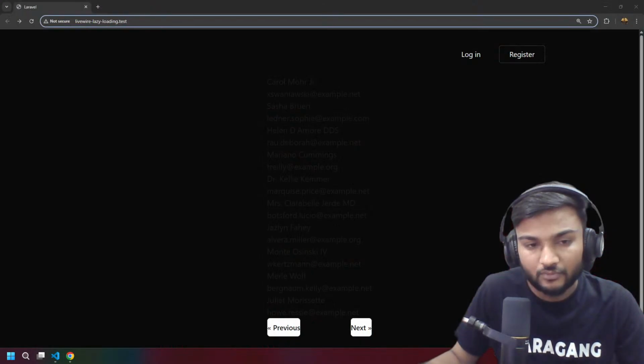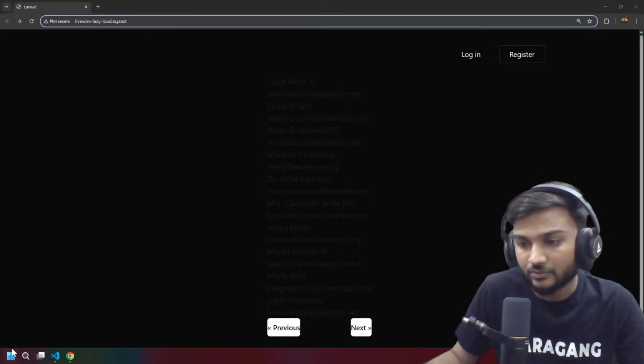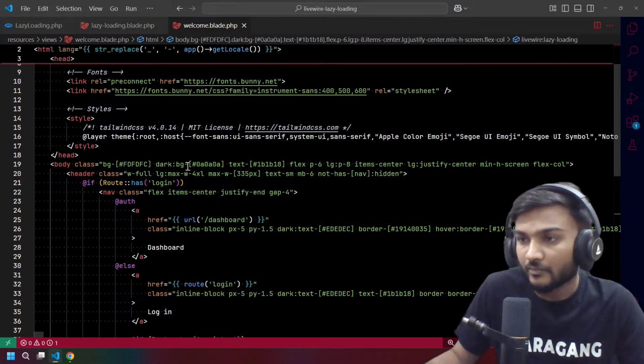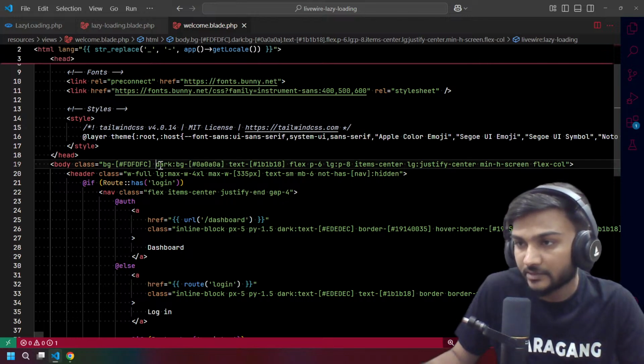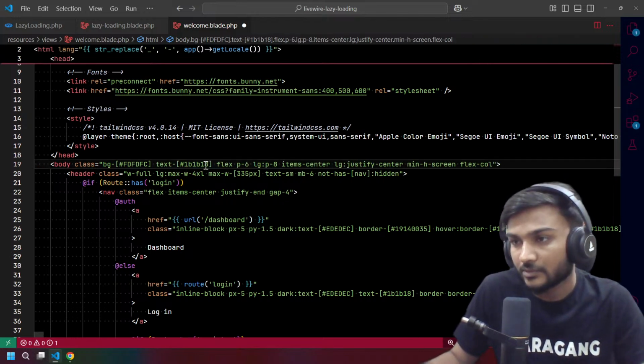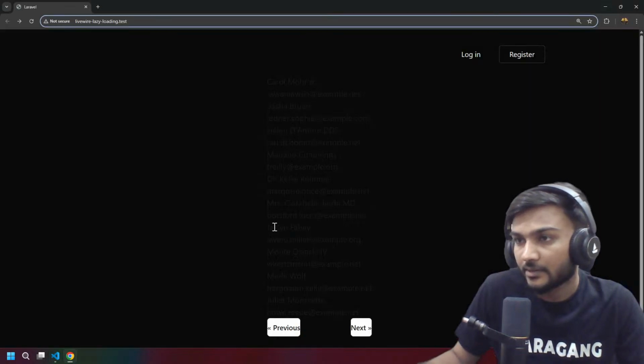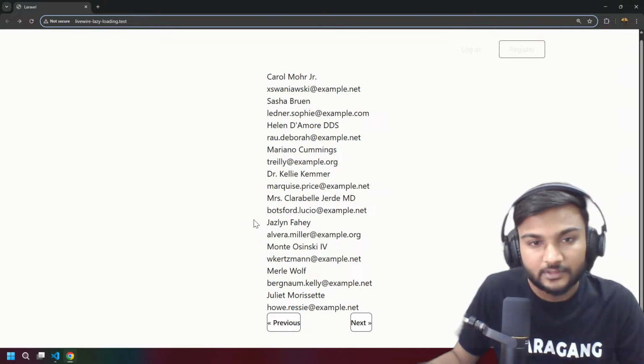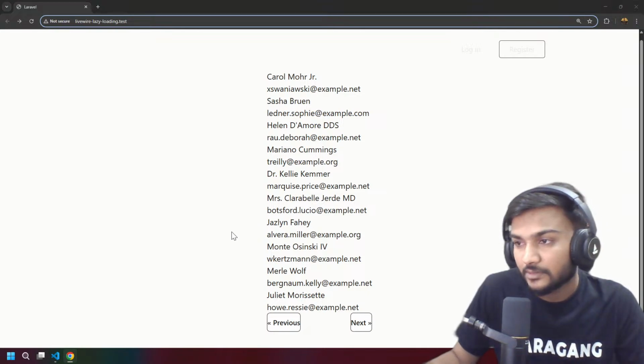So what are we gonna do now? We have this dark stuff which we can remove, right? And just reload it, and yeah, it's now white, right?